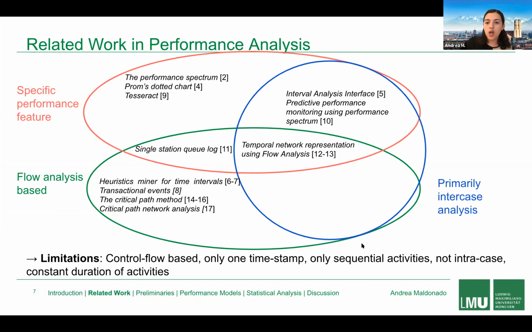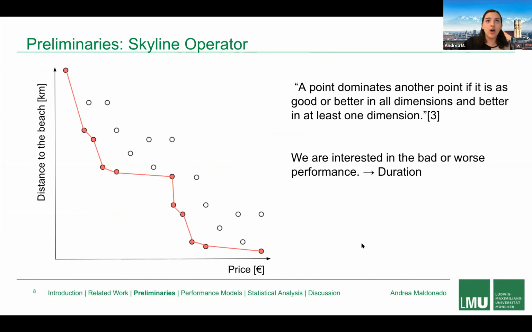All right, in the spirit of two-dimensional plots being easy on the eyes, we take the Skyline operator. Again thinking about vacation, when you decide which hotel you want to stay in, you might use the Skyline operator to find the best compromise between, for example, here, price and the distance to the beach.